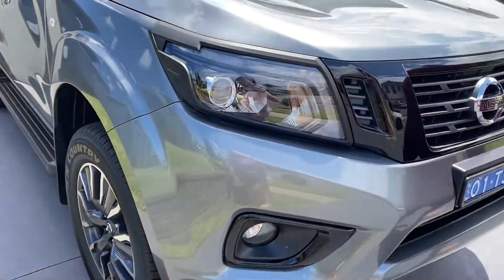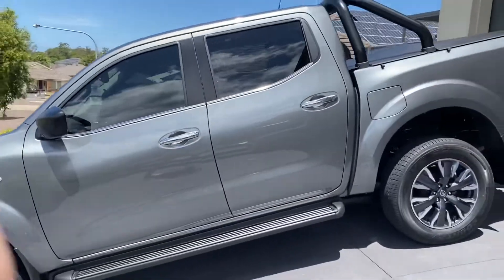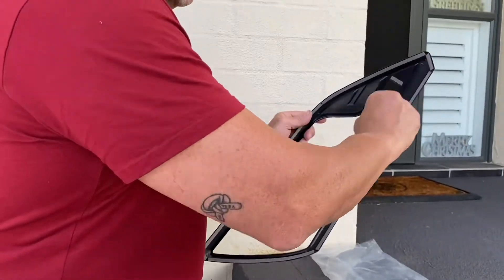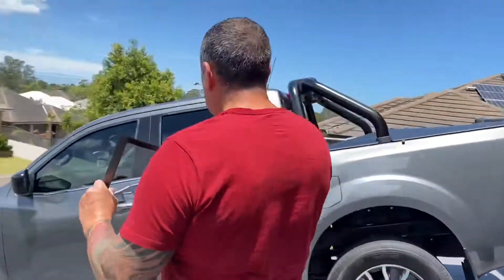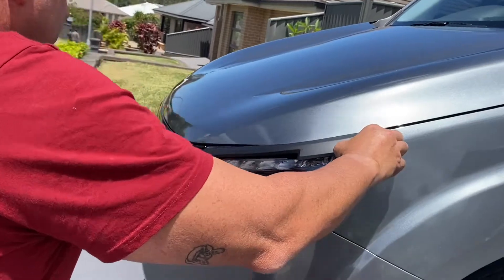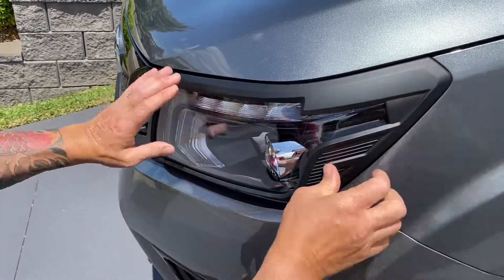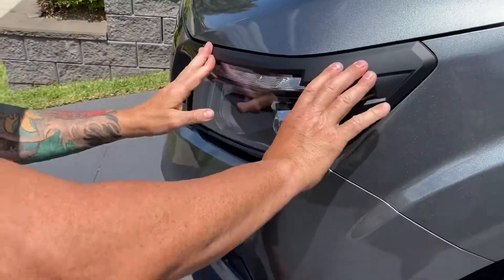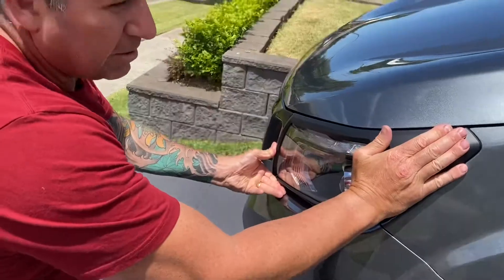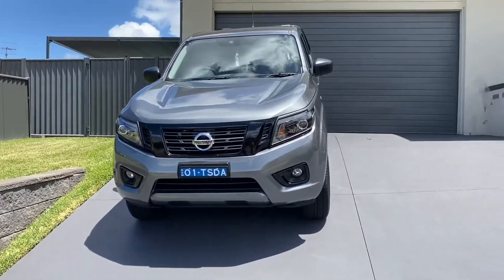Sort of finishes the car off a bit. One to go. Pretty simple — just lining it up. It actually hugs the headlight itself once it's on there. Look at that, just sits straight on there. Check that out — finished the car off. Pretty good actually, I'm pretty stoked about that. Then we just check the back out — it's done.